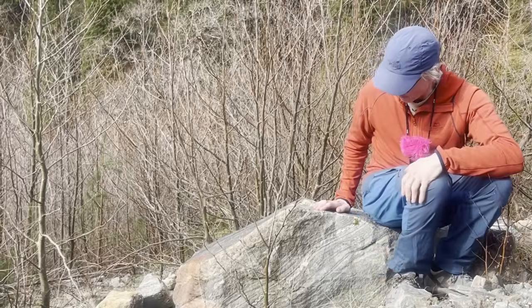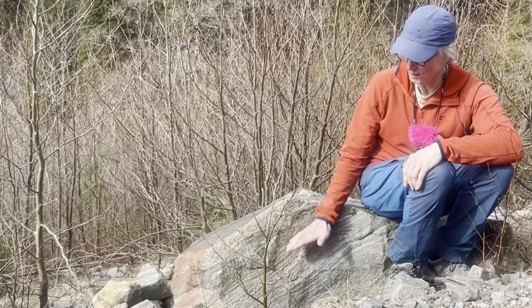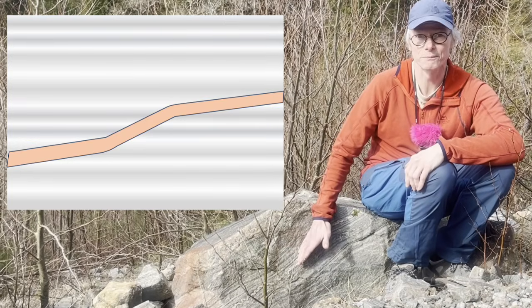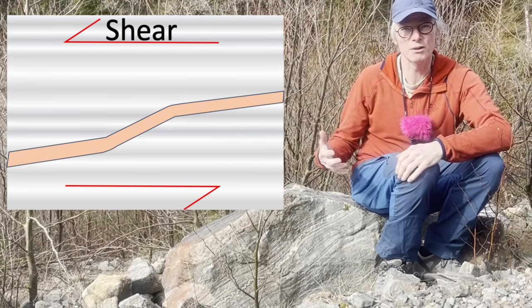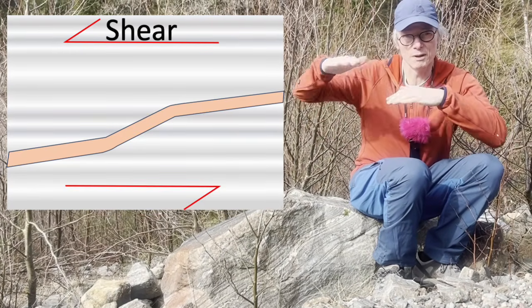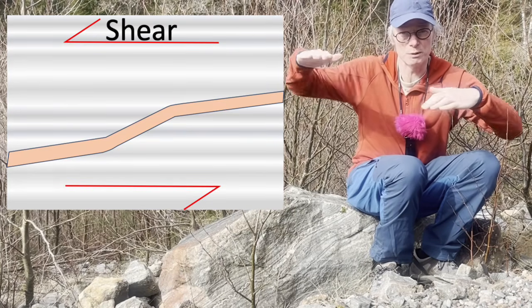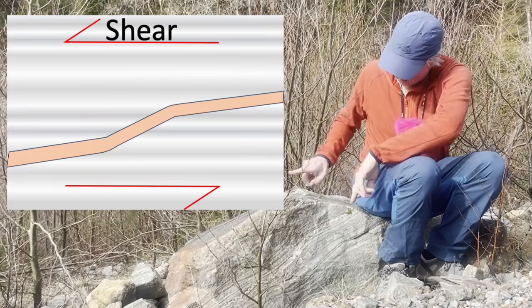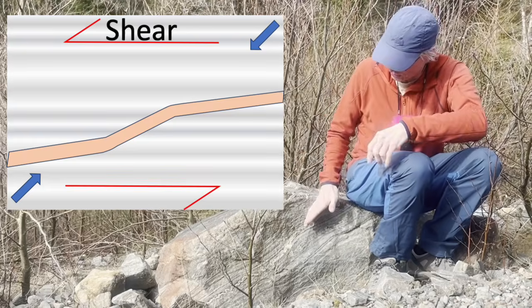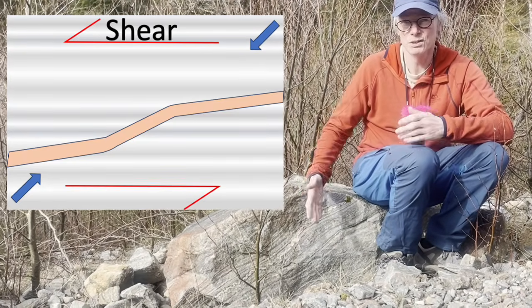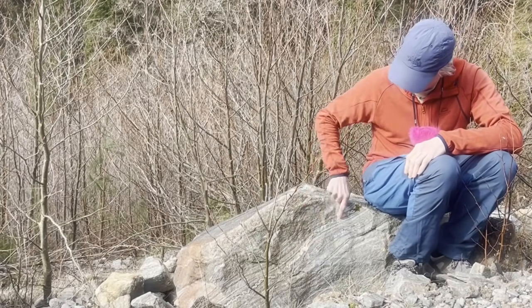So what we have happening here is you can see that the dyklet is slightly oblique to the layering. The layering is about like this, the dyklet's like that. So if we shear the rock parallel to the layering, that's how the layering forms, by having shear. And you end up having chemical separation of different minerals in these layers which are parallel to shear. But if we shear it like this, then because the dyke is like this, the shortening direction is like this, so the dyke is getting shortened during the shear. So either it's got to get fatter or it's got to fold. What we see is that it's folding and it's getting fatter.